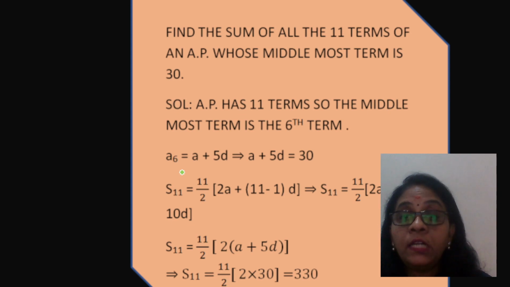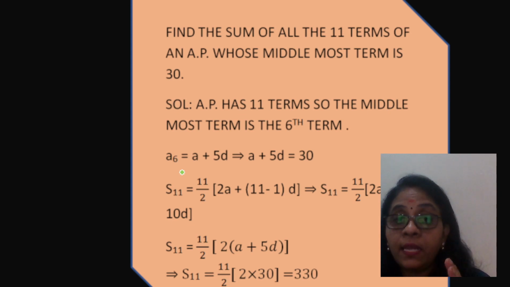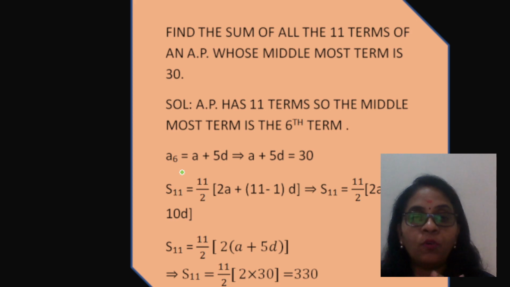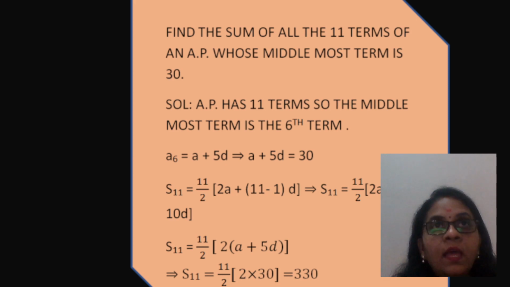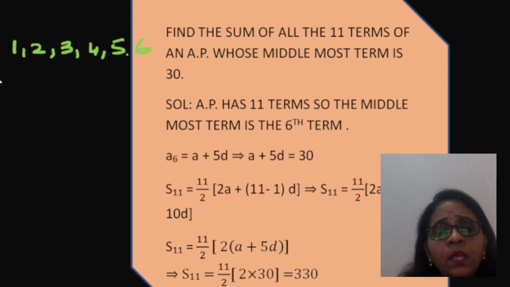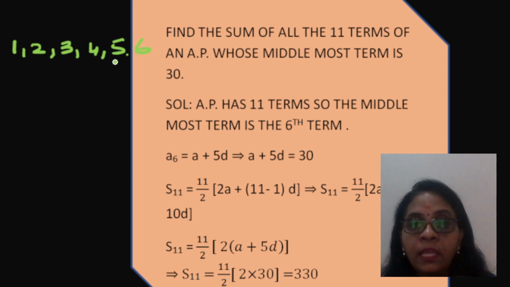So there you have learnt median. If n is even, what is the median? If n is odd, what is the median? So if you have an even number of terms, say if you have 1, 2, 3, 4, 5, 6. So I'll write these terms again. Yeah, suppose if you have 1, 2, 3, 4, 5 and 6. You have how many terms? 6 terms. These 6 terms are even in number.